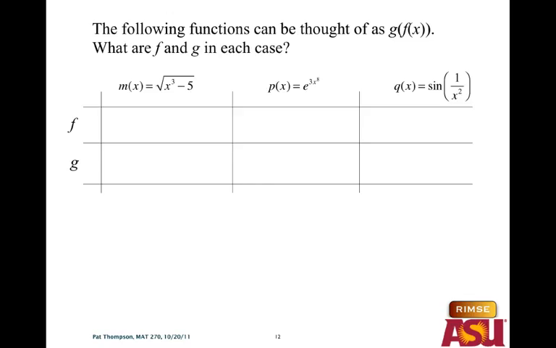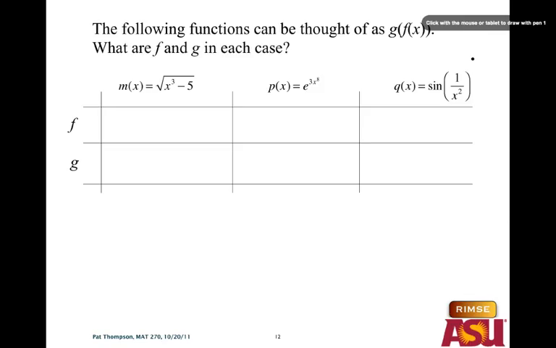So in order to make sense of these, we want to first look at them and break them down. So here are some composite functions. In each case, they could be considered g of f of x. What would f be and what would g be in each case? There's some variations to the answers, but there's an obvious choice in each case. So in this first one, we'll talk about this as the interior function and the exterior function, okay? The interior and the exterior.